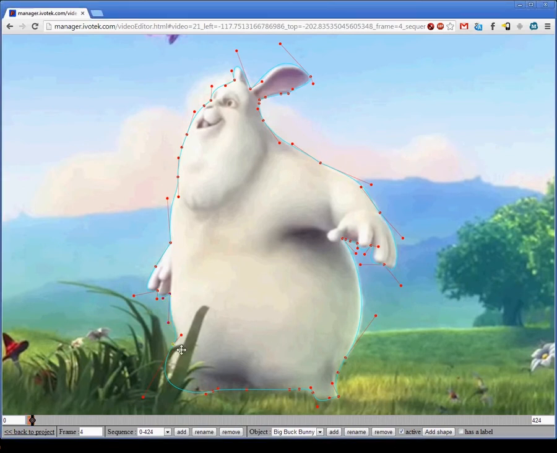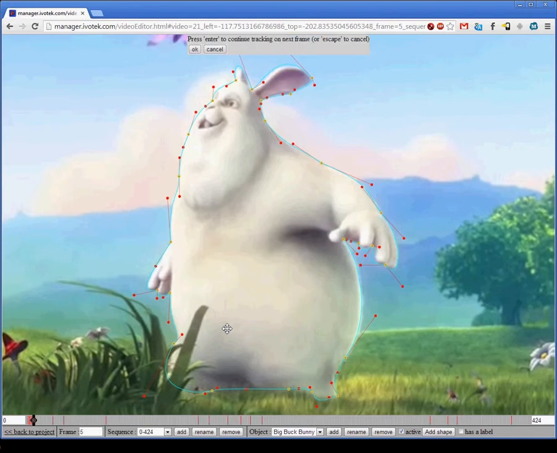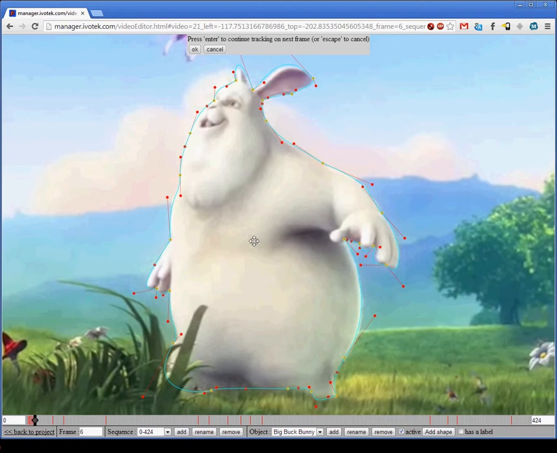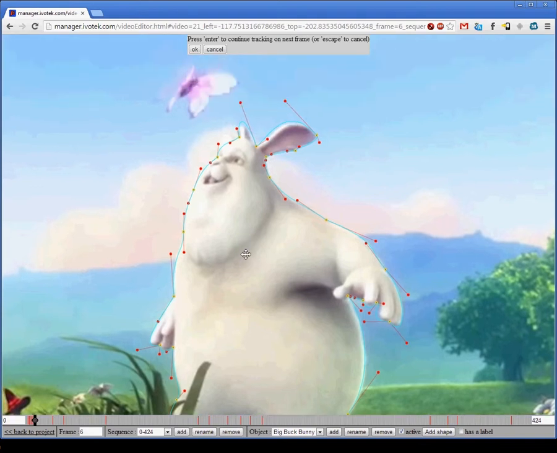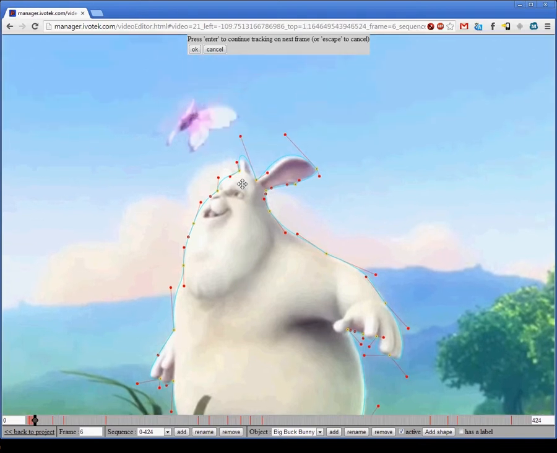So this point does not really follow the shape, so let's adjust it a bit with a numpad. And then reselect them all and continue tracking by pressing the T key of the keyboard. Okay. So we can see that here they are not really as well following the motion.